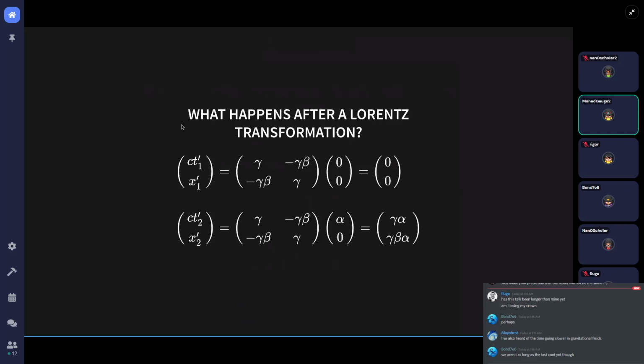But generally, the idea is that when you are standing still, you have the shortest amount of time passing. When you have two events happening at the same place, one after the other, in that reference frame, that is always going to be the shortest amount of time passing between them. And any other reference frame you can go into is only going to make that time longer. You can see this in this equation where it gets multiplied by gamma. And there is a similar effect when you are in a gravitational field.